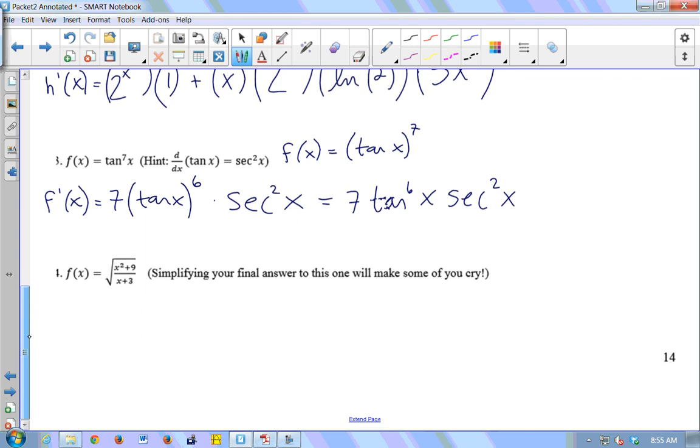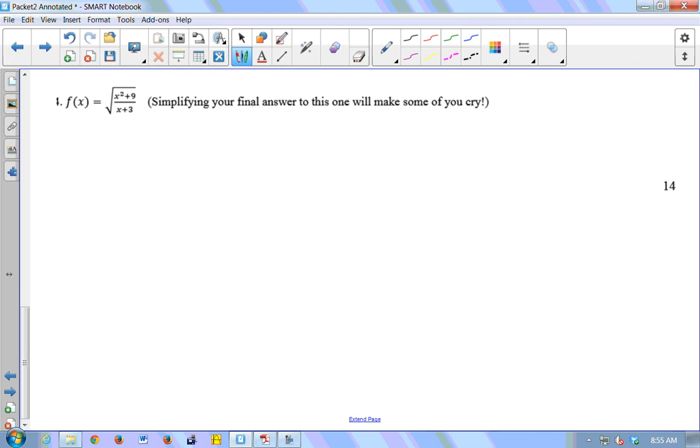All right, and then the last one, we'll take the derivative. We won't bother simplifying. If simplifying is enough to make you cry, you should probably just not simplify it, unless the directions specifically told you to, because there might be some reason that they want you to use what you got for something else, and it might be important that it be simplified.